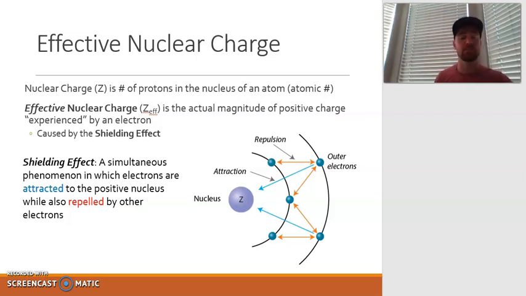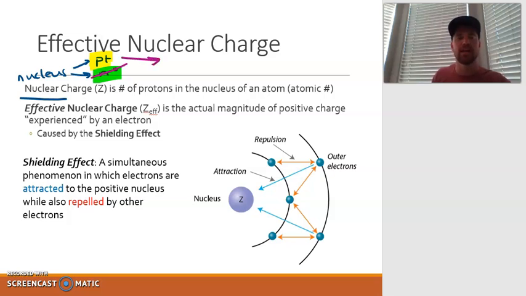First of all, let's just simply start off with what nuclear charge is. When you hear the word nuclear, what comes to mind? You might think of the word nucleus. And remember, what's in the nucleus? The nucleus is composed of two subatomic particles, protons and neutrons. Now, when we talk about nuclear charge, or in other words, the charge of the nucleus, what subatomic particle is responsible for that? Considering neutrons don't have a charge, it must be then the protons. So protons are what is contributing to the charge of the nucleus.